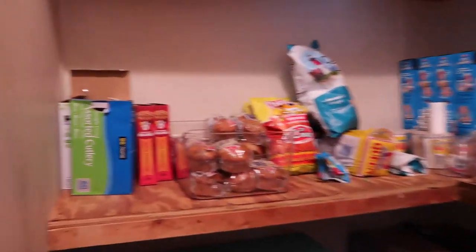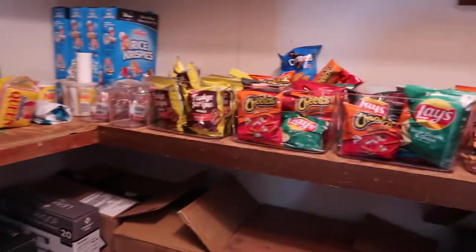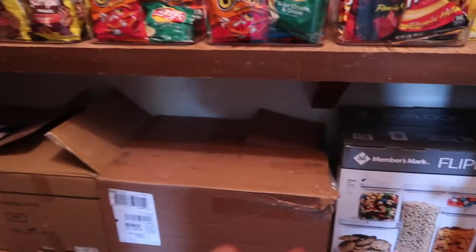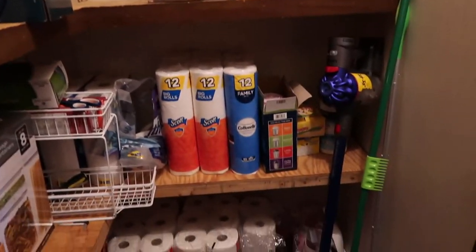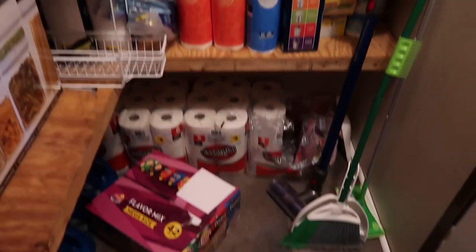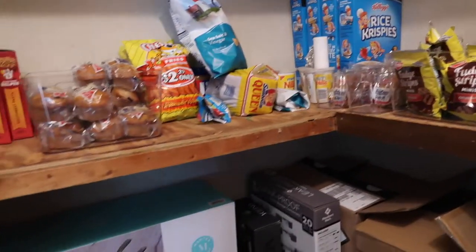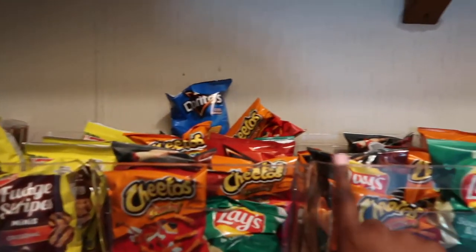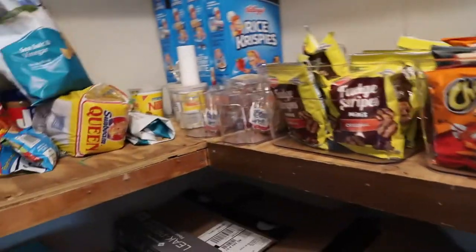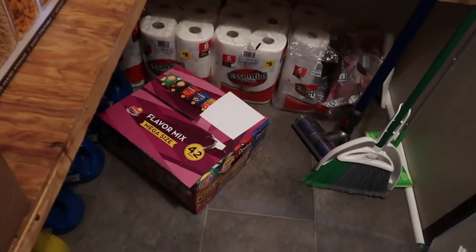Okay, so this is the pantry. This is what it's looking like. Some stuff I just put in here. All this stuff is all kitchen stuff, but like I said, we don't have a kitchen. So this side is somewhat organized. This is where I try to keep all of the cleaning stuff, and then this is where I try to keep all the food, and on down here I try to keep all of the kitchen stuff. So this is what I want to organize and make it look better, and fix this up a little bit. And also I'm gonna see if there's room for the rest of those in there, if there's anything in there. I'm not sure.